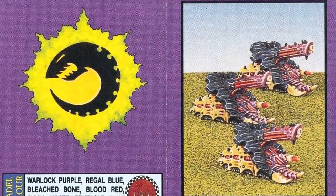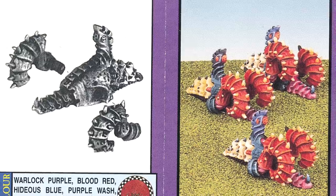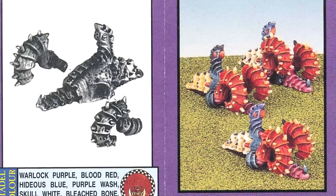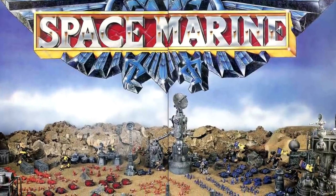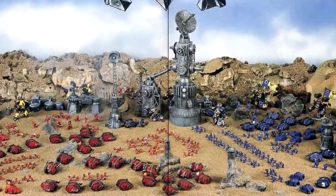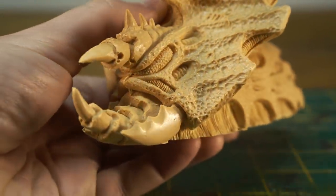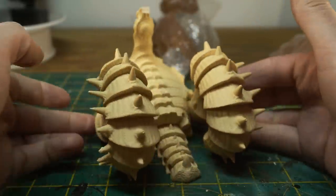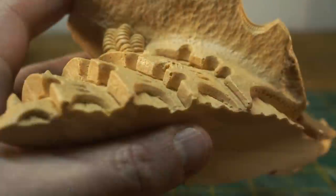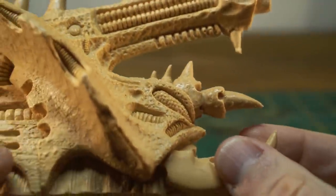Now, these unique Tyranids were upscaled versions of their small-scale counterparts used in the even more miniature version of 40k called Space Marine, which transformed into Epic 40k for about 6 months in 1997 before being discontinued. So how does vintage 1995 resin compare to the quality of modern Forge World? And will they even be in good enough shape to give as a gift? Well, to be honest, I was quite shocked.